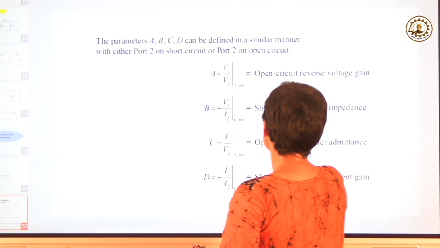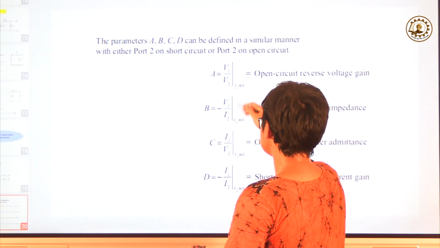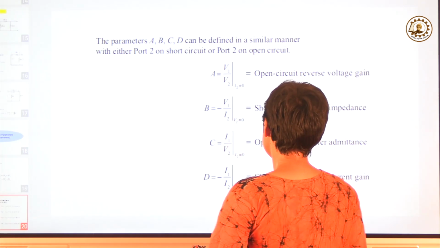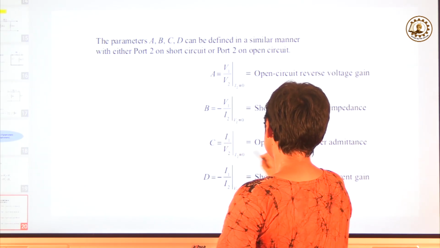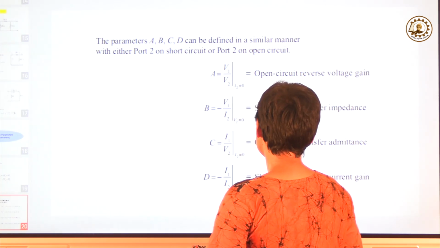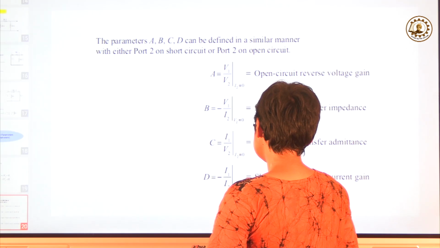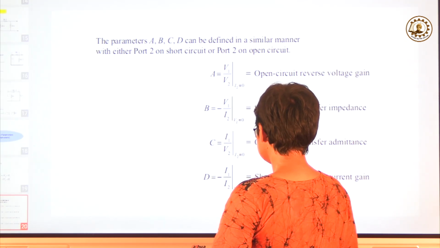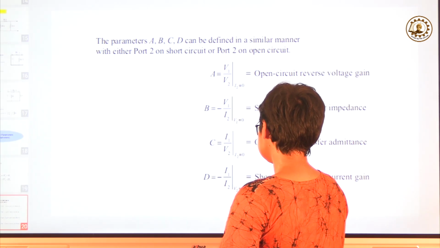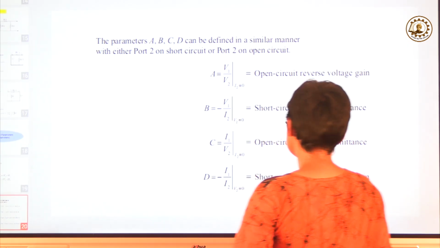The name of this parameter is again short circuit because we have made voltage equals to 0, and this is a ratio of voltage and current, therefore transfer impedance. Similarly for C, we see at I2 equals to 0, therefore since current is 0, open circuit, and since it is a ratio of current and voltage, it is admittance. Next is D. D is short circuit, again current gain. Since voltage is 0, short circuit, and the ratio of two currents at the two ports, this is the current gain.